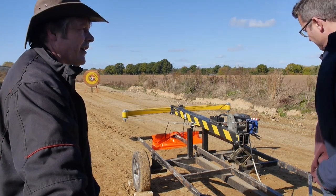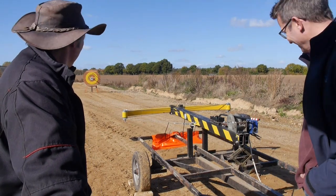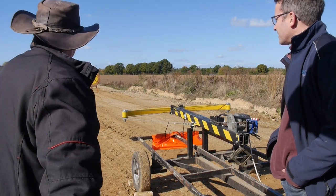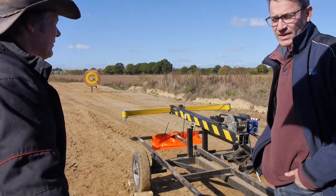I reckon if we shot a car with it, it'd go through one door and out the other door on the other side. I reckon. The way it's gone through that 4 inches of wood. Yeah. Right, we need a car. Yep, car. Till then.